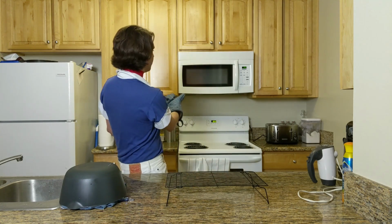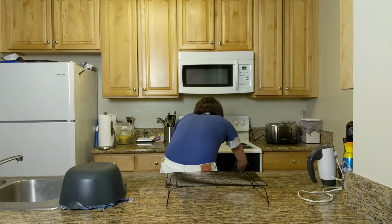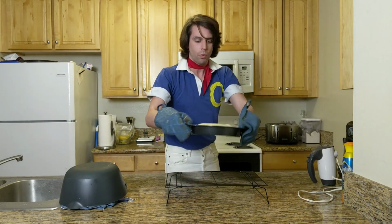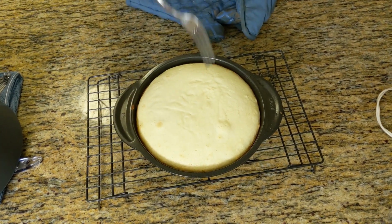And cake stuff. Place it on a wire rack. Check to see if it's done.